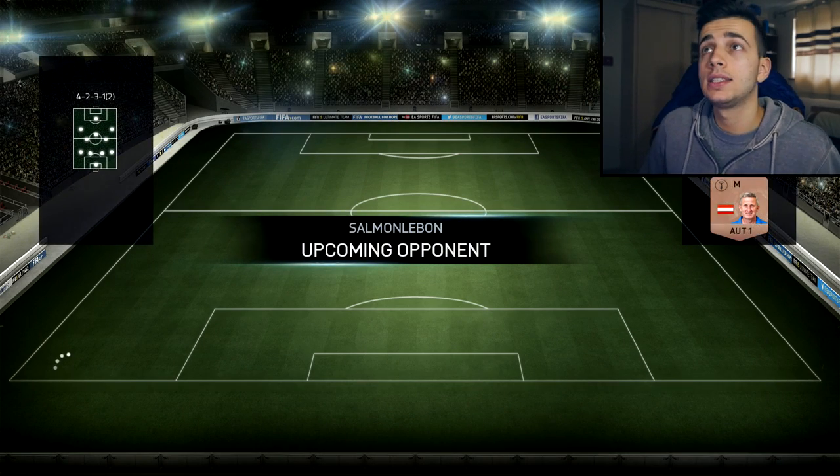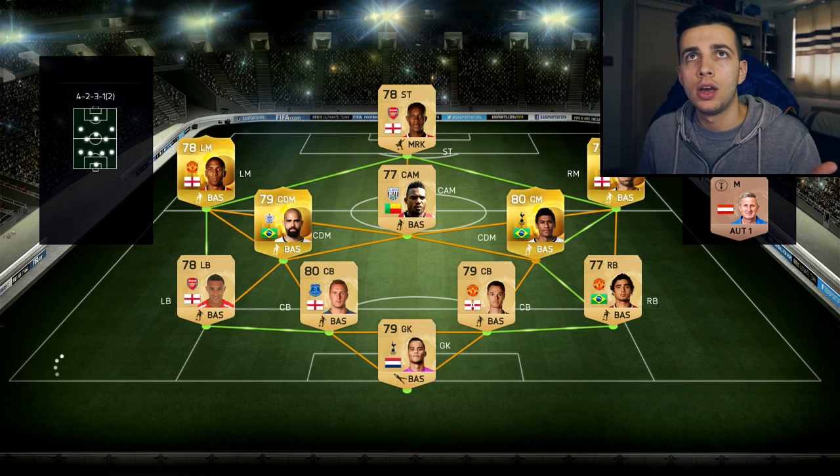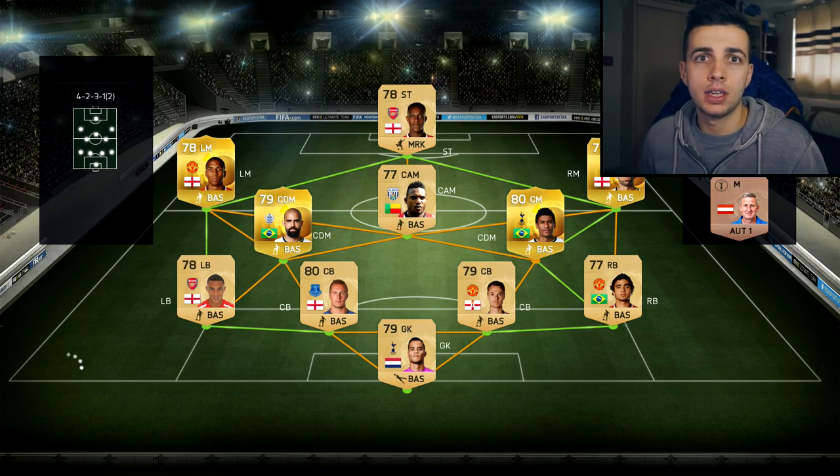Alright, here we go. So let's see what this guy's got in terms of his team. He's got a bronze manager, which is completely random. He's got Welbeck up front. He's got Young, Lennon. He's got a pretty decent team, to be fair. It's not an expensive team, but it should be better than the last team we played.